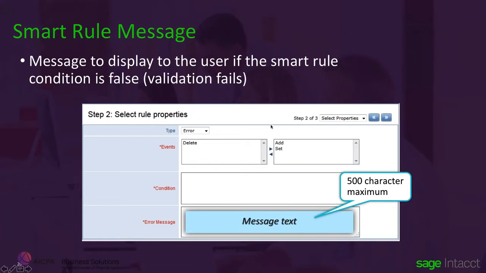And remember, each of these is its own smart rule. So a smart rule is not going to check the date and the dollar amount at the same time. It's going to do one or the other. You may have multiple smart rules on the AP bill screen, for example. They each will fire, but as long as, let's say, the date's within 45 days and the totals match, nothing comes up on the screen. Okay.